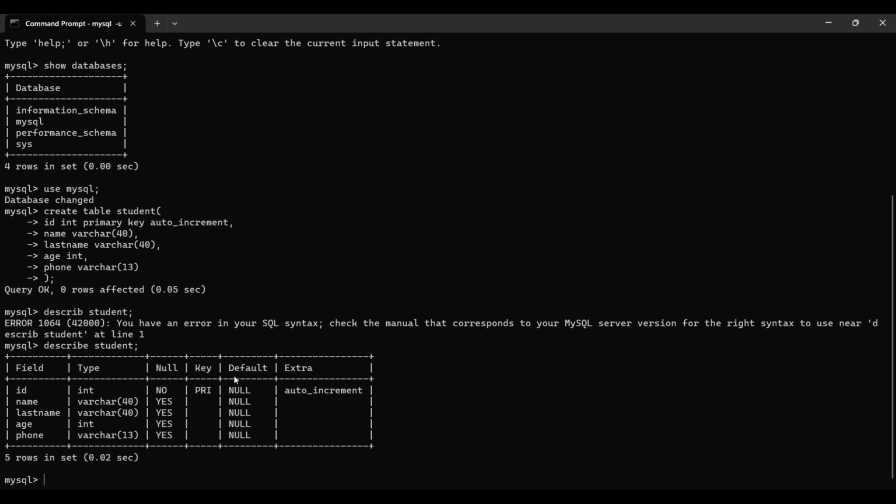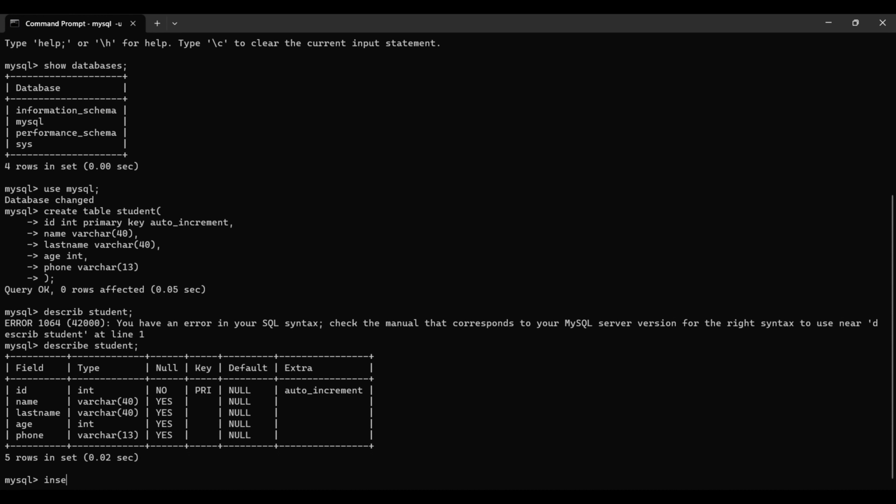Now you can see Field, Type, Null, Key, Default, and so on. What do we mean by default? It means I have not inserted anything in the place of name, last name, age, phone, so it is null.